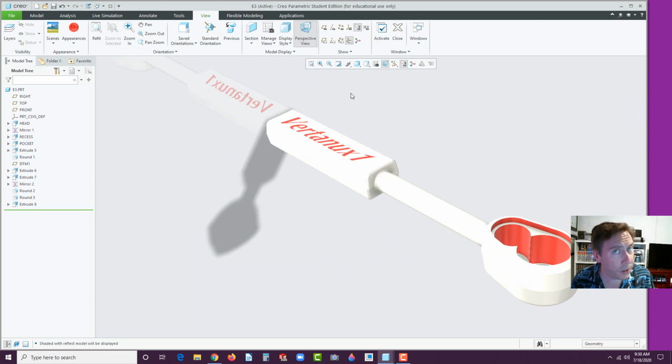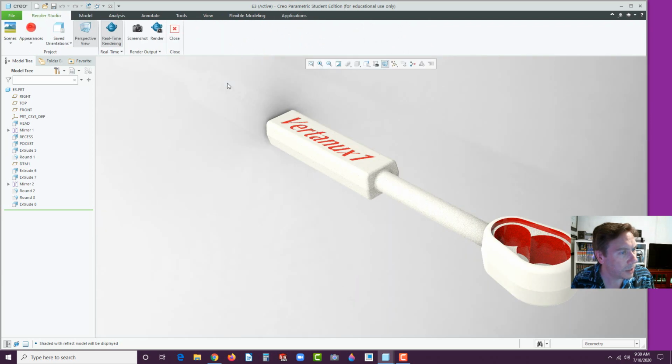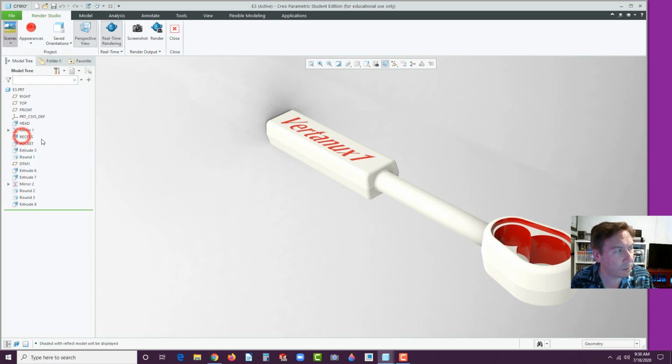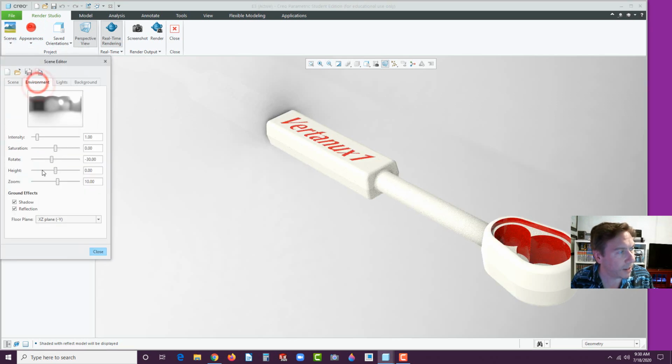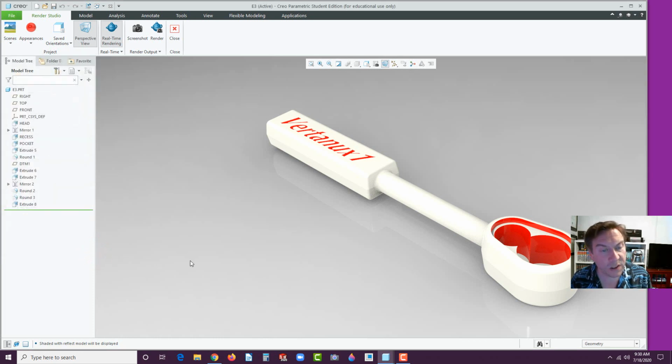But if you want to photorealistically render it now, as we remember, you could go to Application and Render Studio, and it will photo render it. Now it's coming off the base like that. If I want it to lay flat on a table, you go to Scenes and go to Edit Scene and Environment and change this to the XY plane. And now it's resting on a table. You could close that. And of course, the longer you let it sit, the clearer the image is going to be.